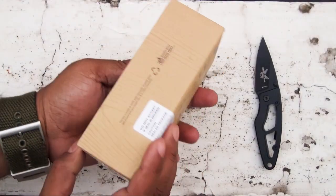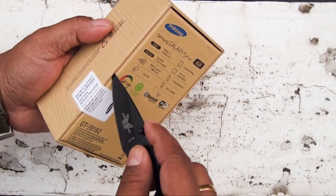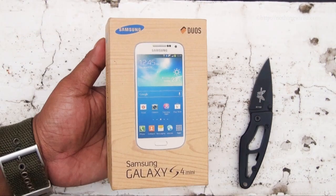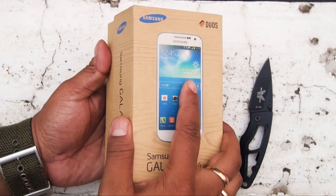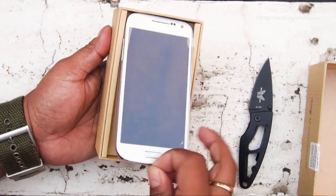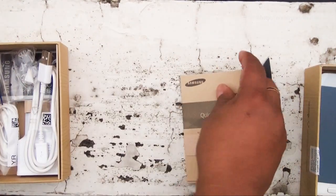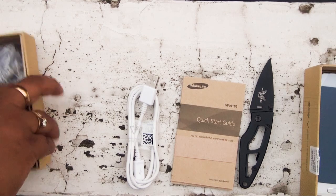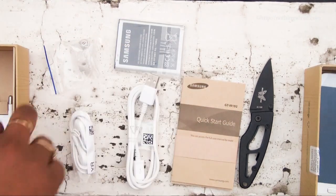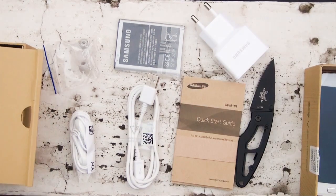It has an identical, only smaller box as the original S4 and many after that. It's made of the same 100% recyclable cardboard and ink. Once you open the box, you will find the main phone unit, along with which awaits the manual, the USB cable, the earphones, extra earbuds, the battery, and then the wall adapter. No surprises really.